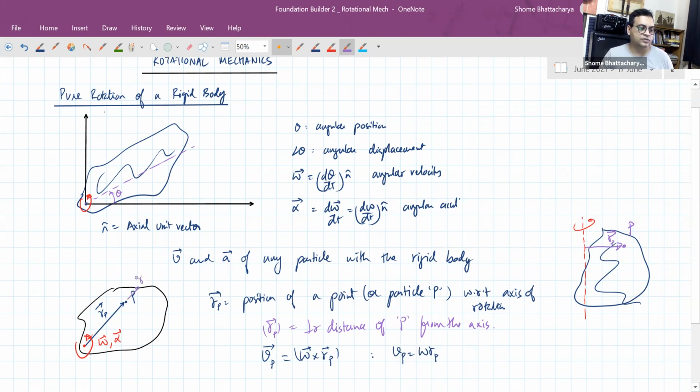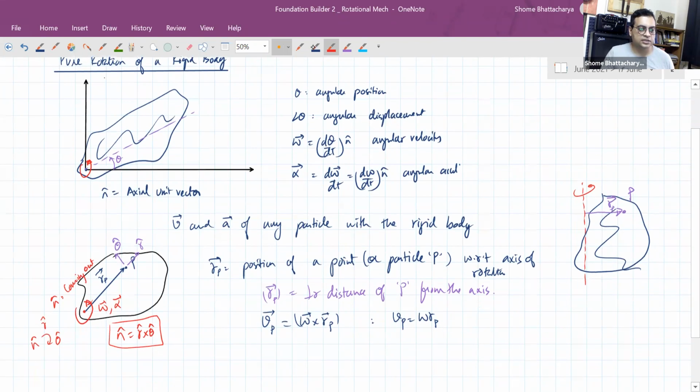You also understand the relationship between the unit vectors. This is the radial unit vector, this is the tangential unit vector, and the axial unit vector n cap is coming out of the plane because it's an anti-clockwise rotation. So we have n cap is equal to r cap cross theta cap, and we have that circular relationship between the three. That therefore r cap will become theta cross n, and theta cap will become n cap cross r cap, like that.